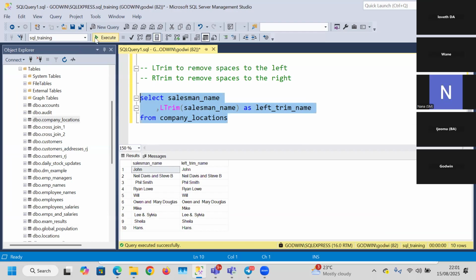You would notice that all the names, look where John is here. Look where Phil is. Look where Lee is, and Sheila. So you see that it's trimmed everything. Everything is now properly aligned to the left.